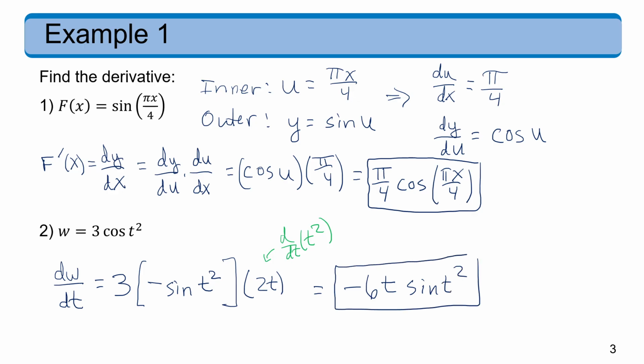Okay, so we got to our result with a lot less writing than if we had defined the inner and outer function and written all that out and computed the derivatives, right? So you'd get the same result, of course, but this is just a faster way to think about it.